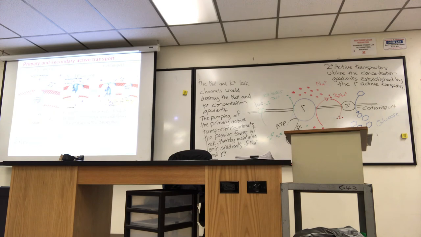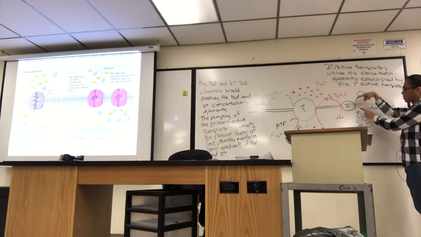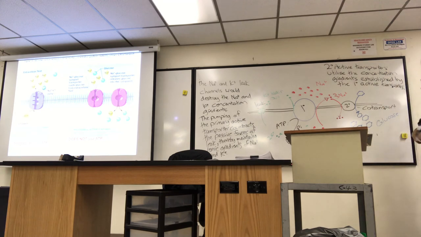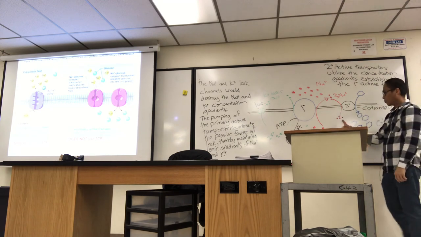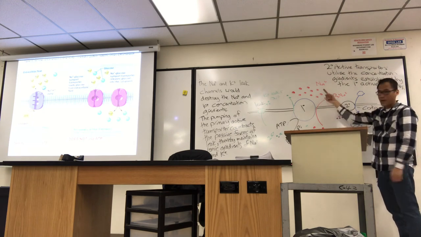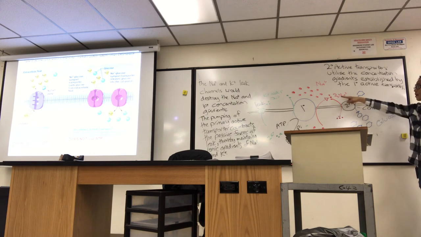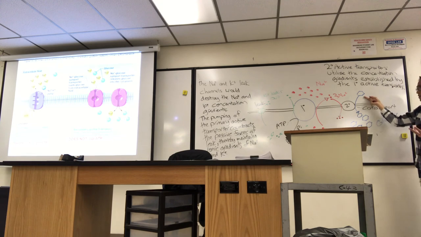Again, the glucose is the desired thing. The cell has to bring glucose into the cell. So if you just establish these gradients by the primary one, the secondary one just uses it. And both are brought in. So you bring them in, and then what does the pump do? The pump pumps them right back out. You bring it in, and you just pump it right back out, and you maintain these gradients. And every time you pump it right back out and bring it back in, take in what you want. It could be something else. It could be a vitamin. It could be something else the cell finds desirable. You don't want to always have to depend on some kind of concentration gradient. You just want some kind of energy source to always bring it in. Okay?